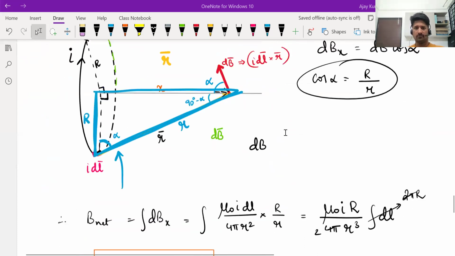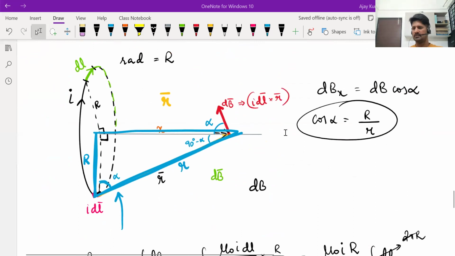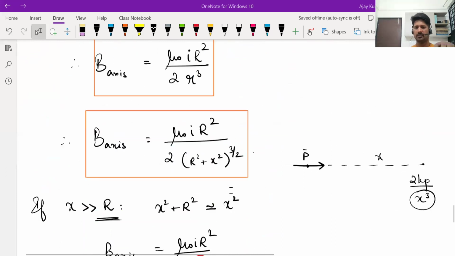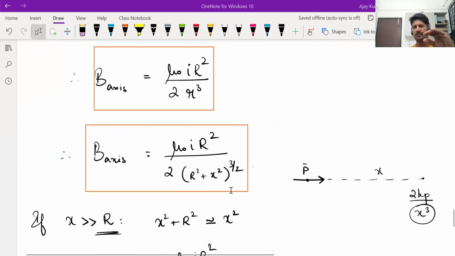We'll solve questions based on wires and circular arcs in the next class, and also this magnetic dipole. We'll derive a general formula for magnetic dipole, how to write the field produced by a magnetic dipole. Like this formula that we derived now, we can extend this in general to any loop of current, having multiple turns also. All those things we'll discuss in the next class.